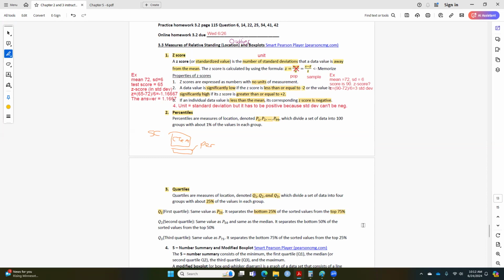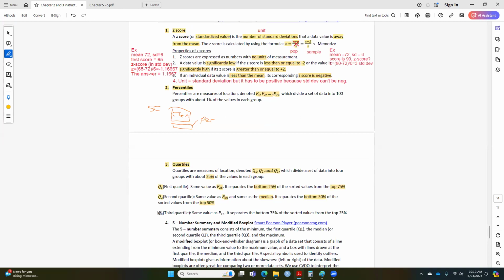So that means you are on the 25th percentile, the first quartile we call it. The second quartile, Q2, which is also called the 50th percentile, which is also called the median, is where you separate the data from the bottom 50 to the top 50. That is the median. So exactly in the middle. And the third quartile, Q3, is the same as the 75th percentile, meaning that it is separating the bottom 75% from the top 25%. So these are the quartiles here.